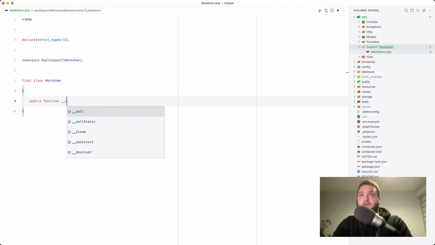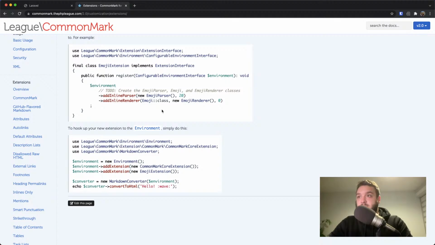And in our constructor, we are going to want to receive, what was it? An environment maybe. Yeah.